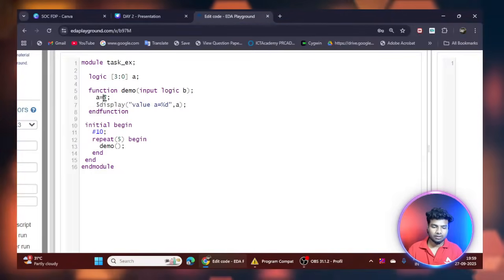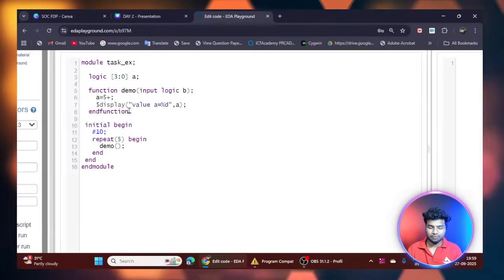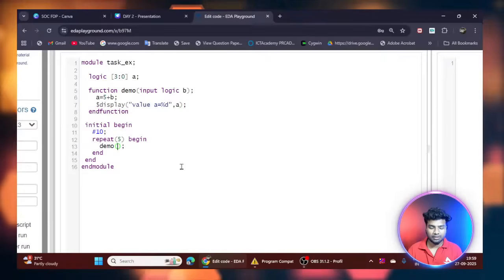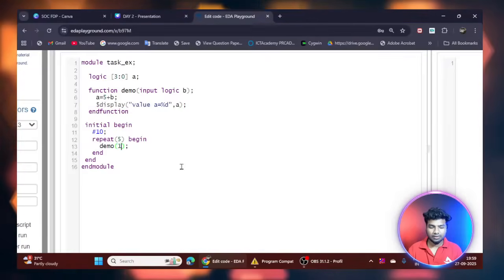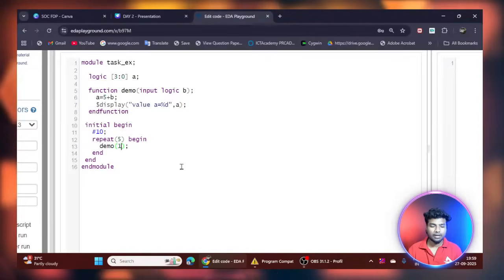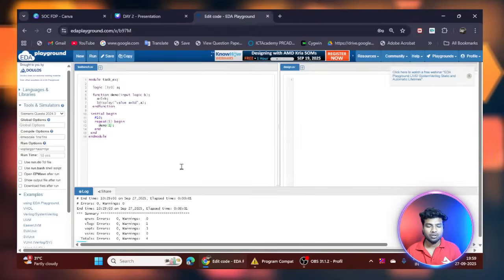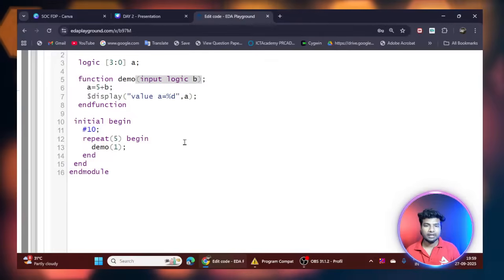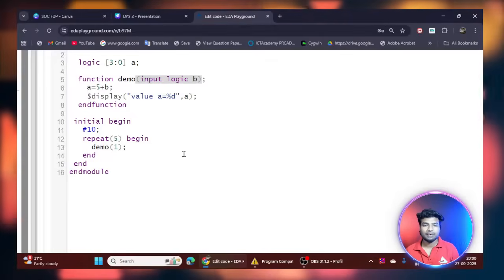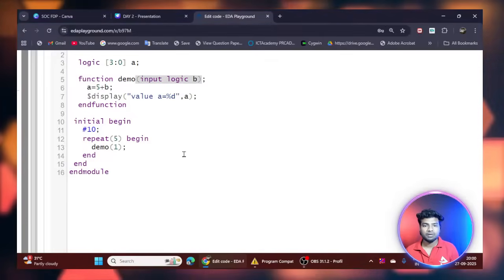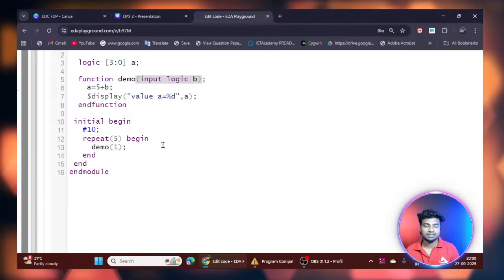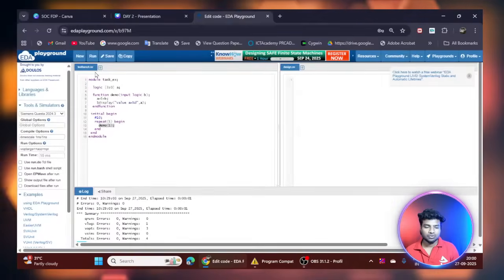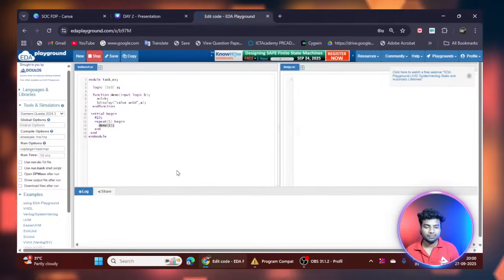So here A plus B. While calling the function I am passing my arguments. So this is called arguments. I can pass the arguments while calling the task and functions. Here I am calling the task and function, so I can pass the arguments. So I will show you.